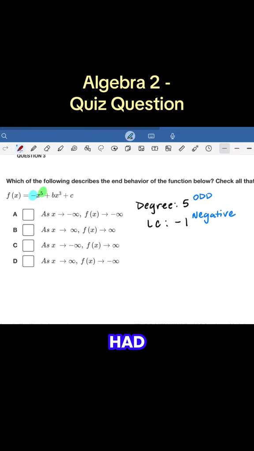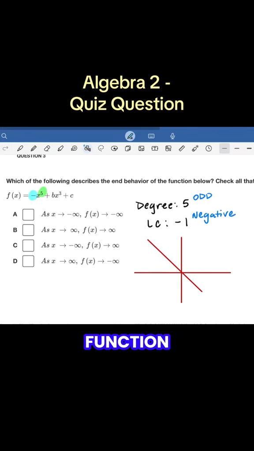So if you had to graph this, you would refer to a linear function that has a negative slope, because notice the ends are going in different directions. So this end is up while this end is down. And then also you are taking care of the part where it's being negative. So you're starting with the left end up, the right end down. So now you're ready to write your end behavior.